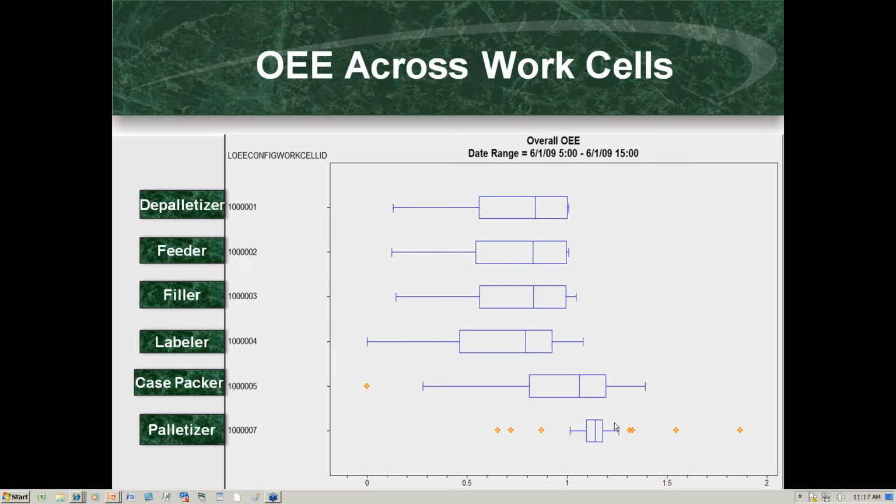What's interesting about this chart is that you can see the case packer and the palletizer are typically up over 100% OEE in a lot of their cases. You can see that they most likely sped up this line during this period for the one shift we're looking at, on June 1st of 2009. They sped it up at the end of the line to feed out the line. Again, remember, the line is only as fast as the filler can produce. But their actual speed is probably faster than their theoretical maximum for these pieces of equipment.